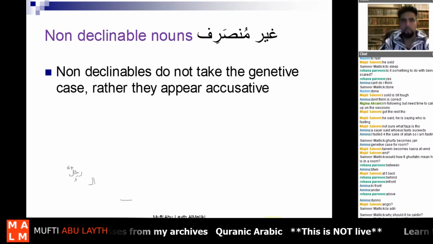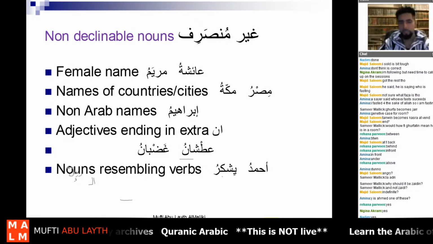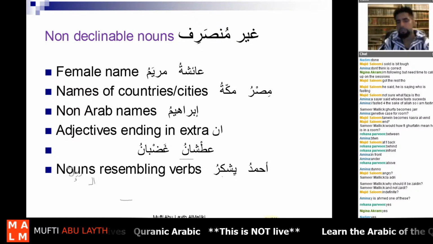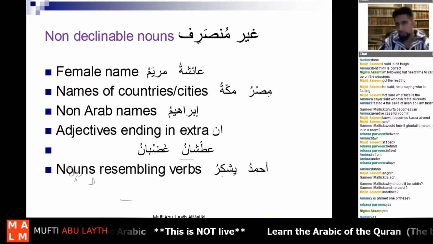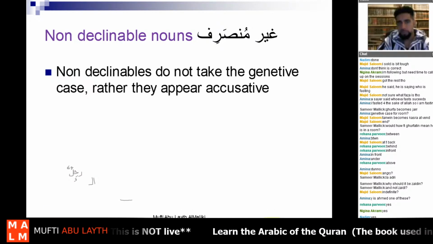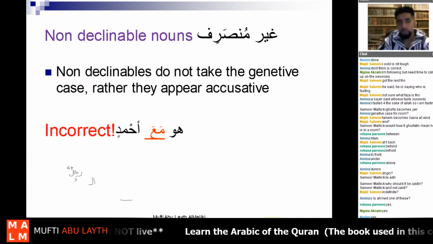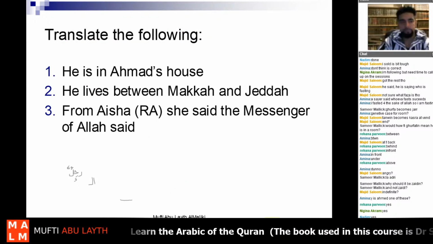Was the last one example, it resembles a verb. Obviously, it resembles a present tense verb, which we haven't covered yet. So I'm just telling you now that it resembles a verb, but we haven't got to present tense verbs yet. But when we do, you'll realize, oh, it does resemble that. That's why. So now, next task.